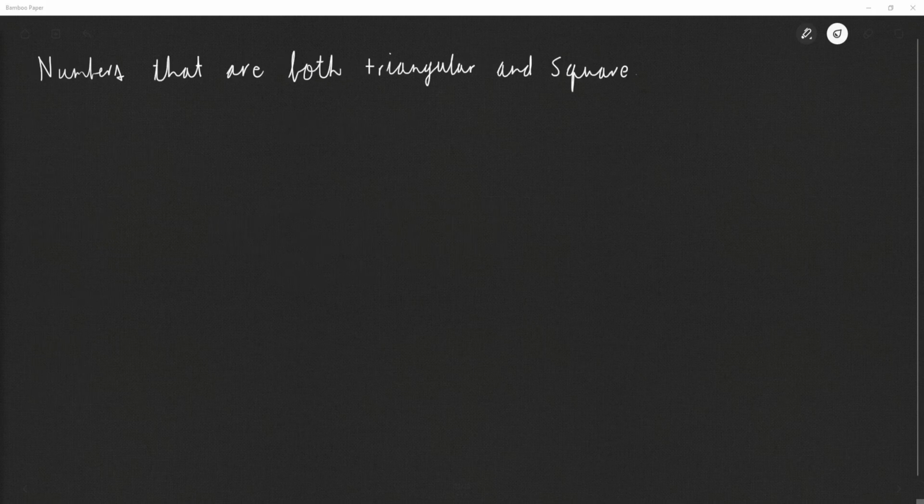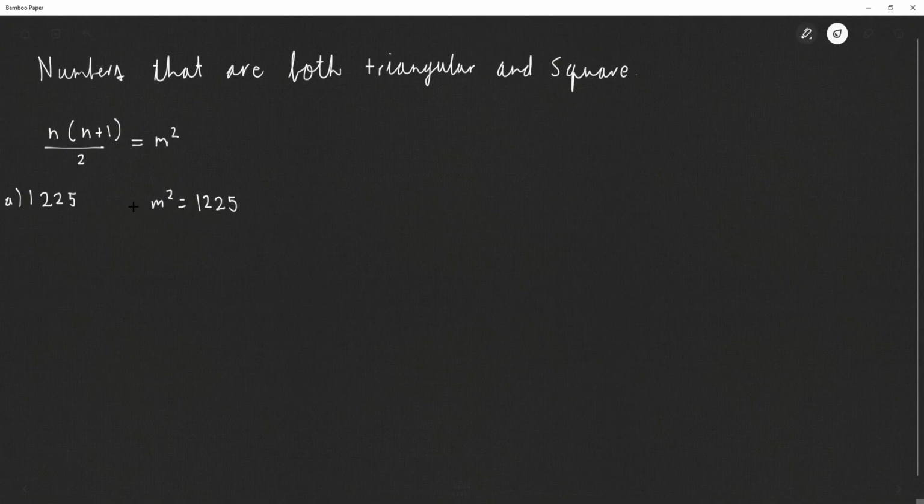So our next question is going to be finding numbers that are both triangular and square. So we want to satisfy where n times n plus 1 divided by 2 is equal to our square, m squared. So our first question is going to be 1,225. So the first thing that we can check is if it is square. Since it's much easier to look for, as all we have to do is check if m squared is equal to 1225.